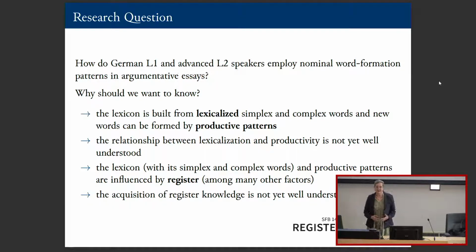I think the lexicon that we're thinking of is built differently from many of the papers that I've heard yesterday and many of the papers I read in recent years, not just from a list of strings. People have treated the lexicon as a list of strings and have looked at strings and how many of these occur in different corpora, blah, blah, blah. But I think the lexicon, our mental lexicon, is built from lexicalized simplex and complex words, and also some mechanism of productively forming new words. I think we need to take that into account if we do research on the mental lexicon. There's been a lot of work on productivity and lexicalization, but still, after so many years of doing research on this, the relationship between lexicalization and productivity is not yet well understood.